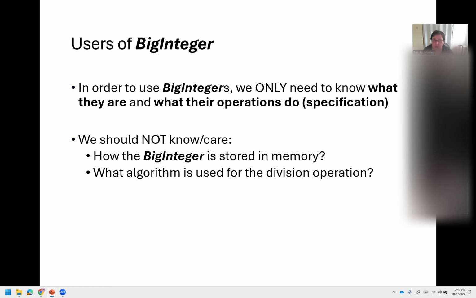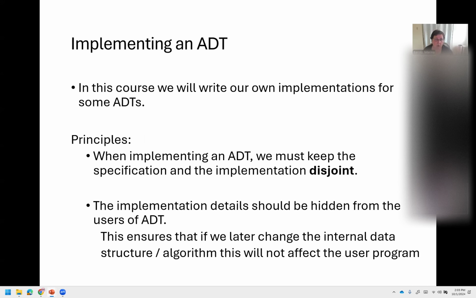See, in order to use big integers, you only need to know what big integers you have in mind, and what the operations do. You don't even need to know how it is stored there. Is it an array? Is it a linked list? Is it something else? How do we store all these digits, right? How do we allow it to be so big, right? So we do not need to know what algorithm it is, because we always can have different implementations of the same exact idea. Tomorrow you can sit and implement your own big integer class. As a matter of fact, there will be a nice assignment. Maybe I should do it next time.